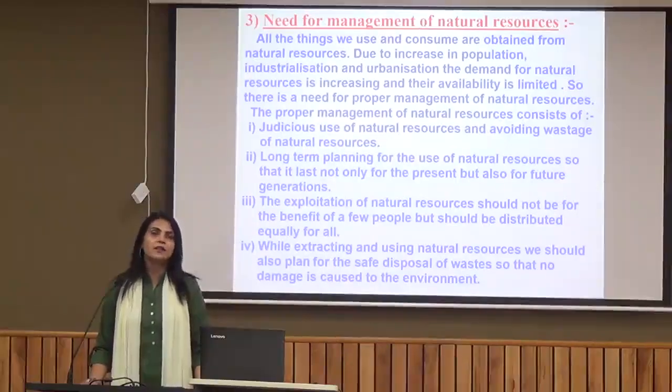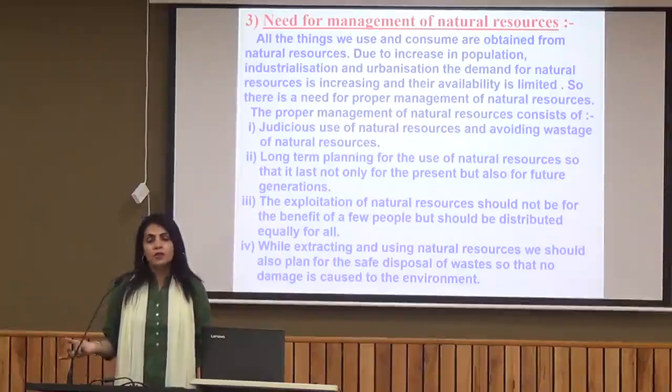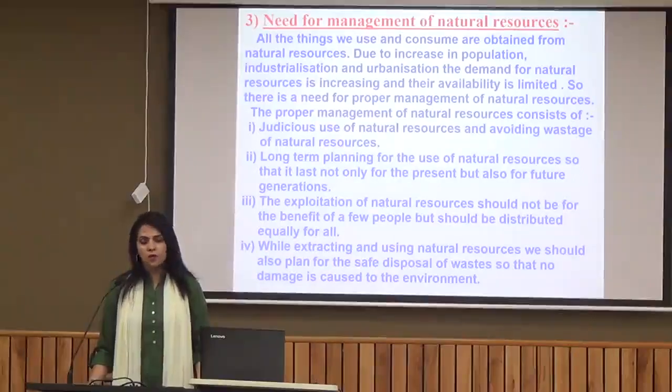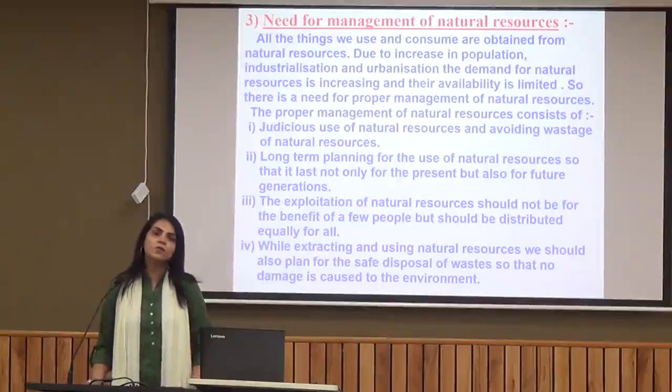It is nothing like this that these particular resources are available only to a handful of rich or powerful people, because power and money are the two forces which work against the equitable distribution of resources. So we should use them in such a manner that they are not only fulfilling the need of the present generation, but we are also conserving and preserving them for our future generation.